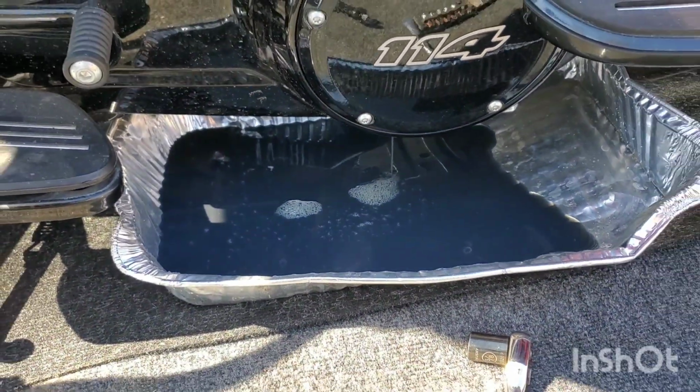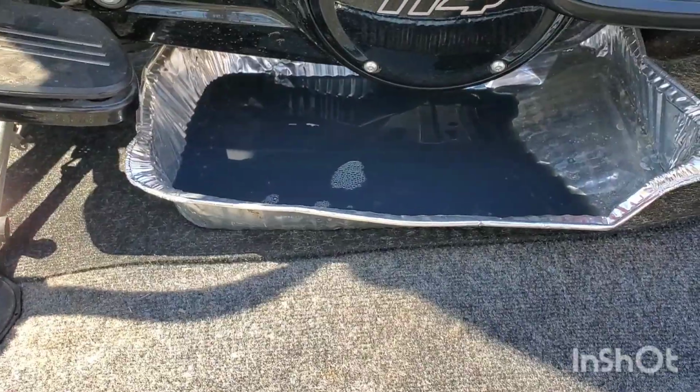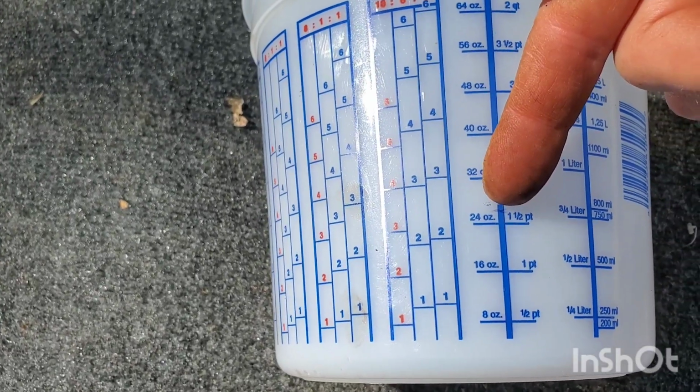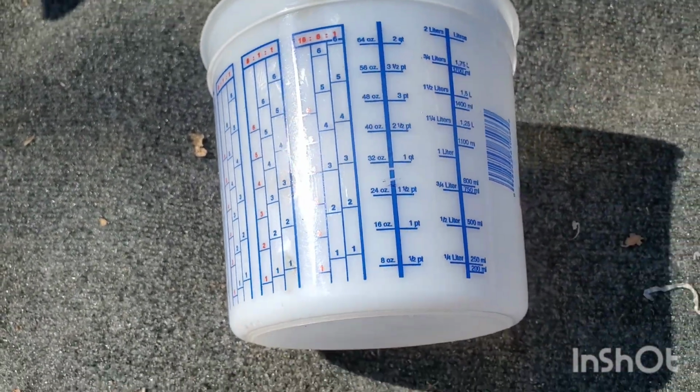All right, let that drain. I'll get back to you. All right, it looks like it's done. See, I kind of marked it on here. 30 ounces should be about there, so let's pour it in there.